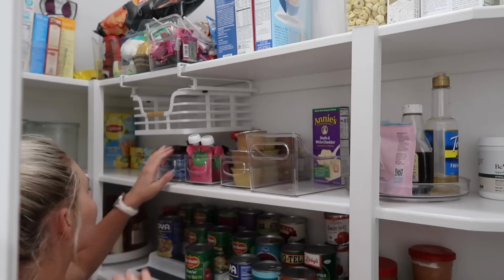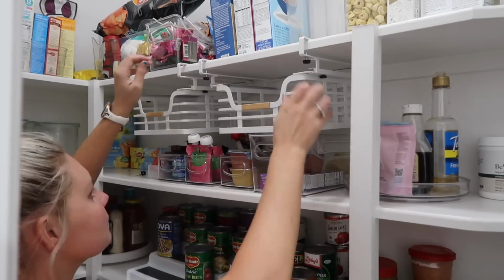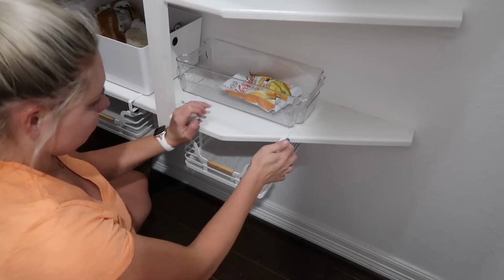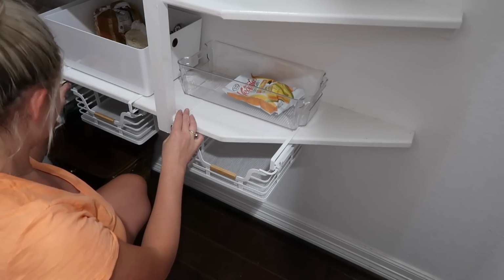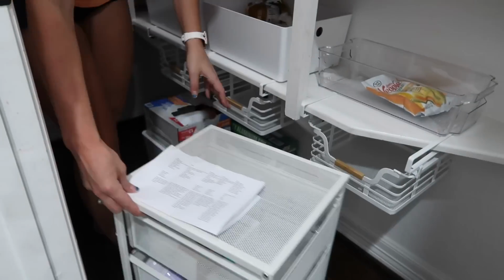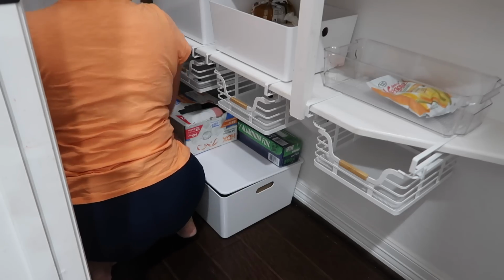As far as spacing, adding additional shelving like this. When you get a chance, you can create multiple shelves, additional space, by adding different types of units like this. And there are a lot of affordable ones you can find, maybe on Amazon or elsewhere. You just have to do a little bit of digging. Now, I had those on the top shelves. They did not work because my containers came up too high. So I am trying to reconfigure to see how I can best fit all of these on the bottom shelf.